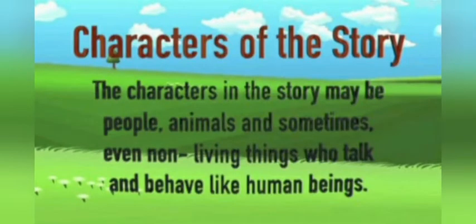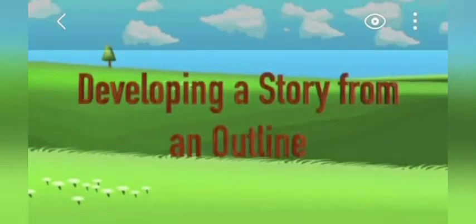Characters of the story. The characters in the story may be people, animals, and sometimes even non-living things who talk and behave like human beings. It means in stories we have different kinds of characters like people, animals, and sometimes non-living things, but they behave and talk like human beings.